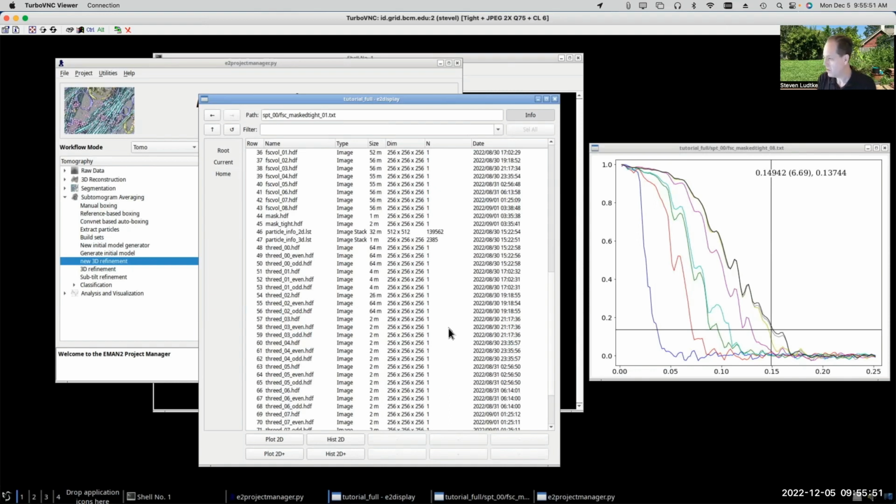So if one of the subtilts is, say, off by 10 pixels, when you do the 3D alignment, that's not going to get fixed. When you do the 2D alignment, that will get adjusted so its center is in the right position. And then if you go back into a 3D alignment again, it will use that adjusted center position as part of the self-consistent 3D rotations and stuff.